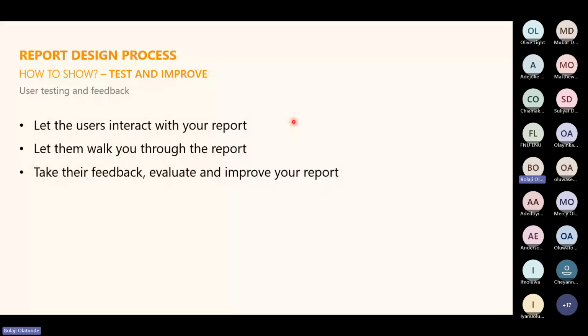When they give you feedback, you may need to go and redefine, or maybe expand, what the focus of the report is going to be. You may need to design a new page to answer a question, and then you start the wireframing process again, deciding on your elements and all of those things, right? So it's not sequential, even though you might go through it sequentially, but it's iterative. More answers in one phase may give you more insights into determining the best approach in another phase, right? To test and improve. And that will be the end of the session for tonight.